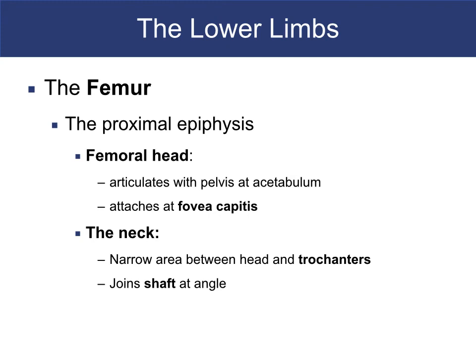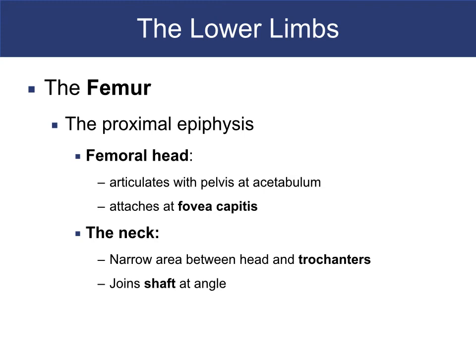Remember, what did we call them up in the arm? The two big bulges, we called them greater and lesser tuberosity. Keep them straight. But the femur basically has 2 trochanters, they're really big and bulgy looking. That's because these are where the thigh muscles attach that make our legs do things like this, up and back. Very big muscles, the biggest muscles in your body. As a result, they have created the biggest bulges on bones in the body.